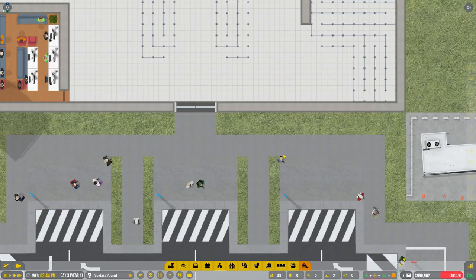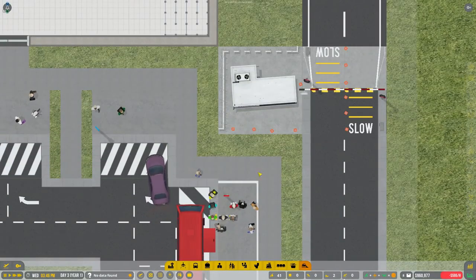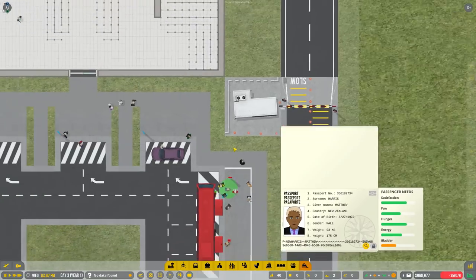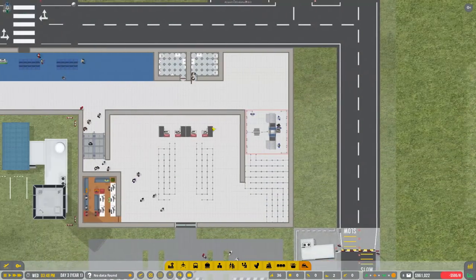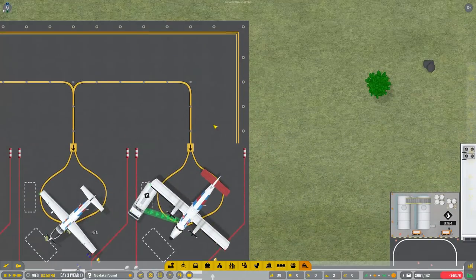We got some peeps. Oh, I can go even slower. Like super slow-mo. We got some peeps in the airport here. What are you doing? I don't know where you're going. Why are you getting in the bus? That's dumb. Oh, they got off the... Oh, look, they got off the airplane. There we go.